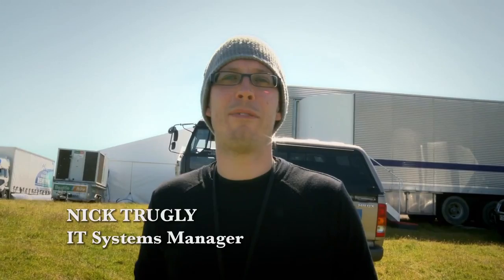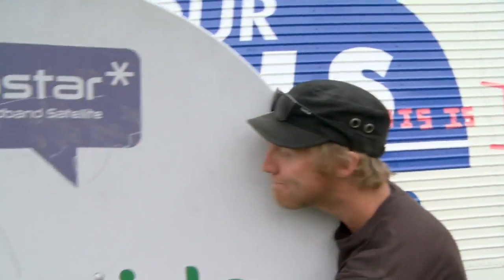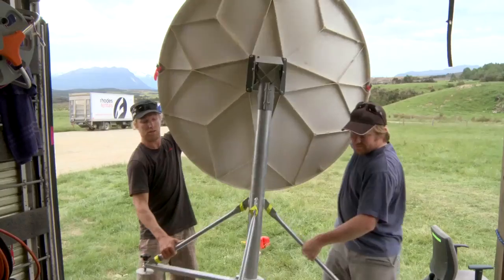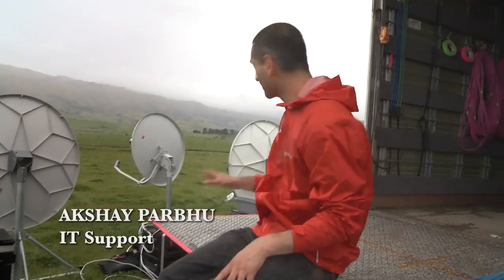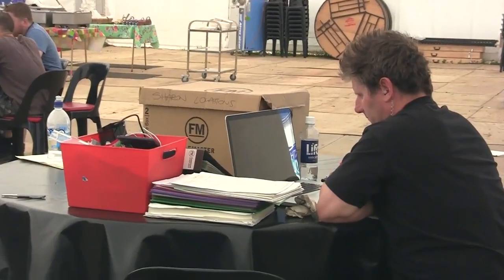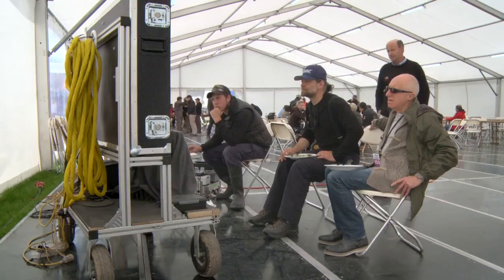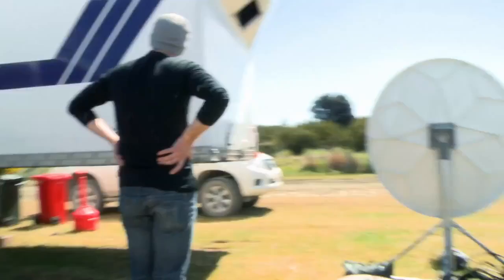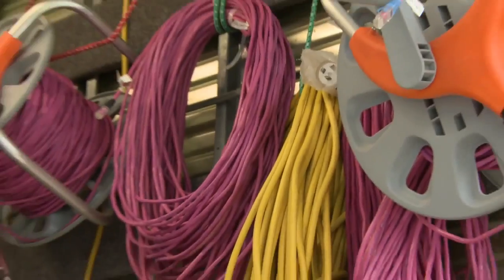We are a long way from most of the infrastructure that we know and love, so we've had to rely on satellite technology to do all of our connectivity. These are the 3 dishes that we're setting up today to provide internet for the crew. We're providing wireless and internet. We've also got a separate setup at the director's tent that's beaming in footage from second unit. It takes the feed coming in from the cameras, compresses it, and sends it over the internet all the way down to Peter's tent. So far we've probably used about 6 kilometres of cable on the job. I'm not sure where it's all gone, but we keep on ordering more of it.